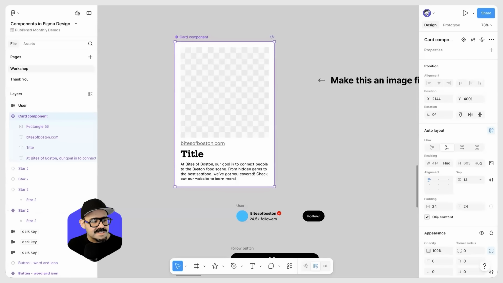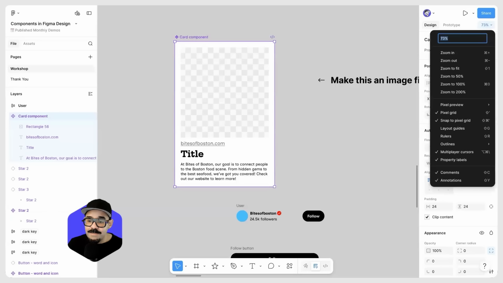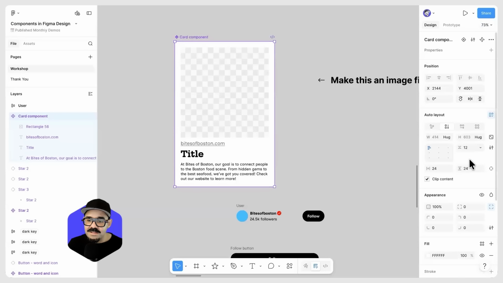Oh, so someone said the design panel has labels above the items. I'll show you how to have the labels. If you click over here where the zoom percentage of your canvas is, and you come down, there's an action for property labels. So when I click property labels, now it hides them all. So that's for more advanced users.